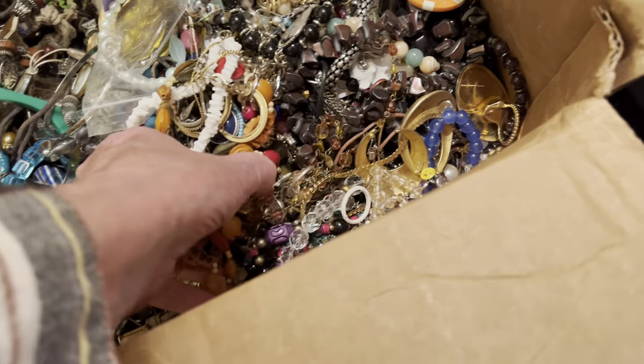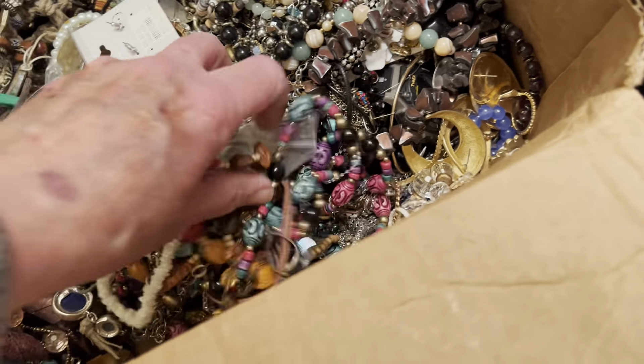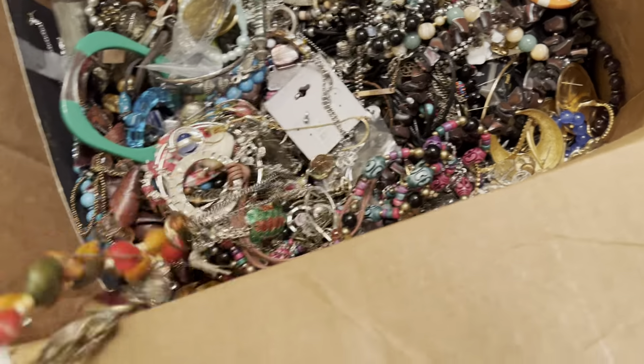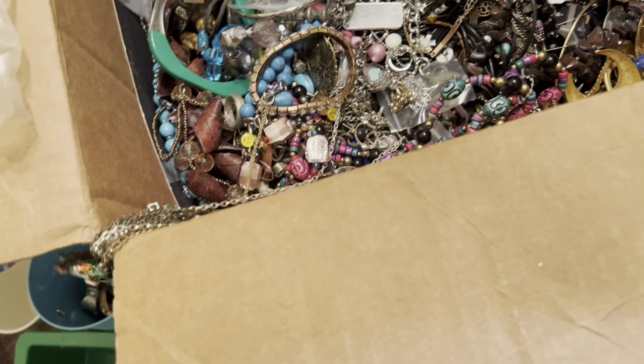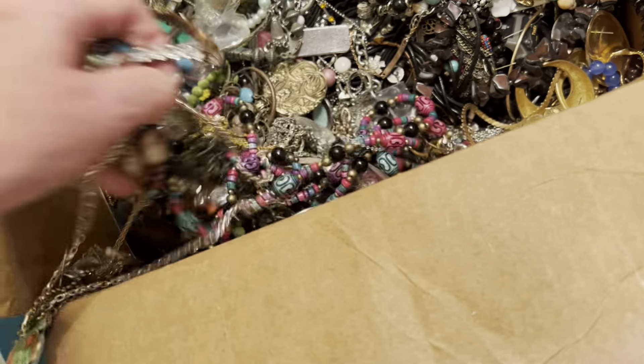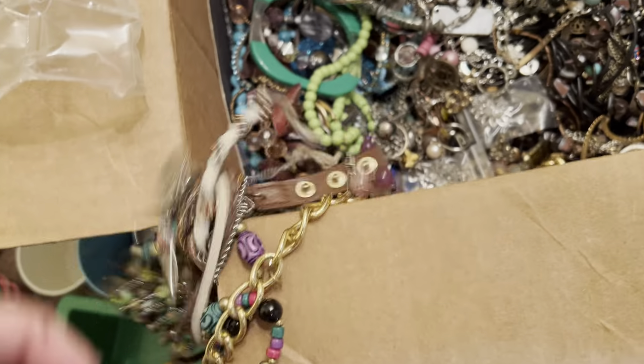Those are going to sell for me on eBay probably like a hot cake. That is a cool natural — it's like you can't quit pulling. We sold a hematite lot on eBay tonight for $38, and I pay shipping so it'll be about $6 to ship it. So that was exciting.